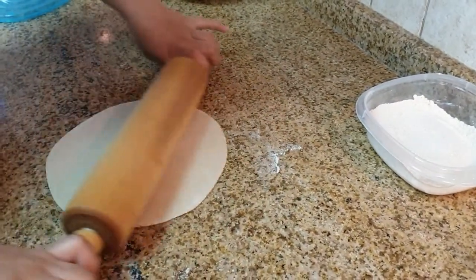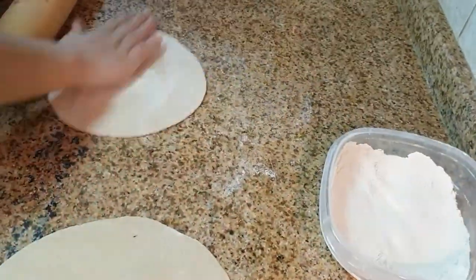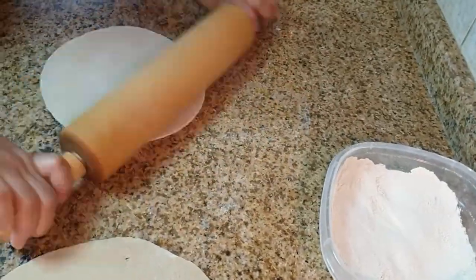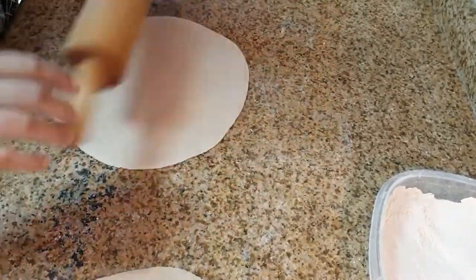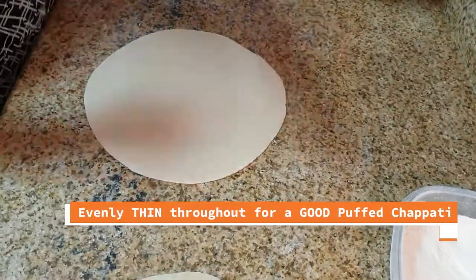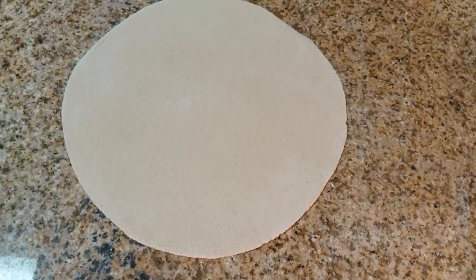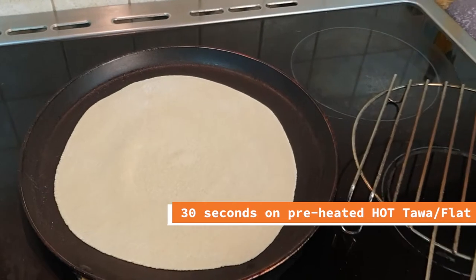You can also choose to roll the dough, then take it and move it a little with your hands and then roll again. During this process you will be dipping the roti or chapati into the dry flour several times while rolling. Make sure that the thickness of the chapati is the same throughout to give that chapati a nice puff. Dust off any excess atta and flip onto the preheated tawa.